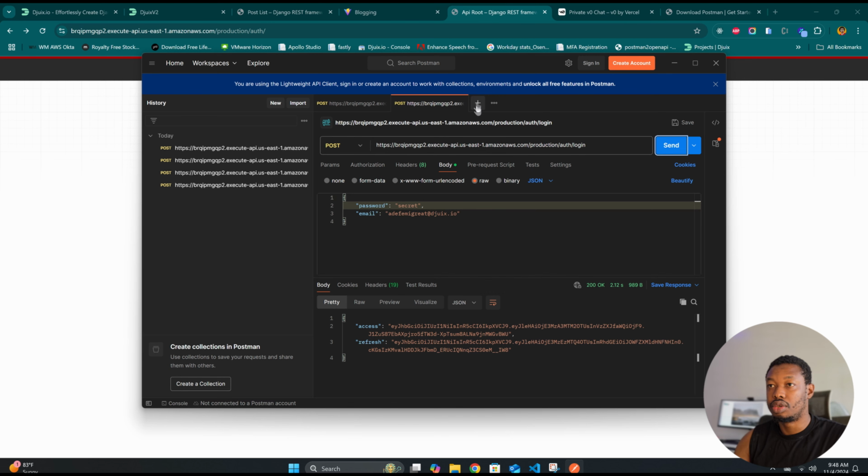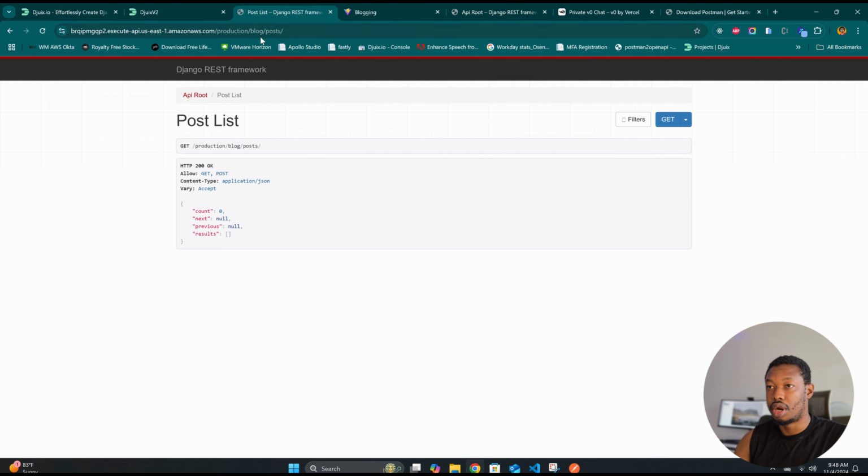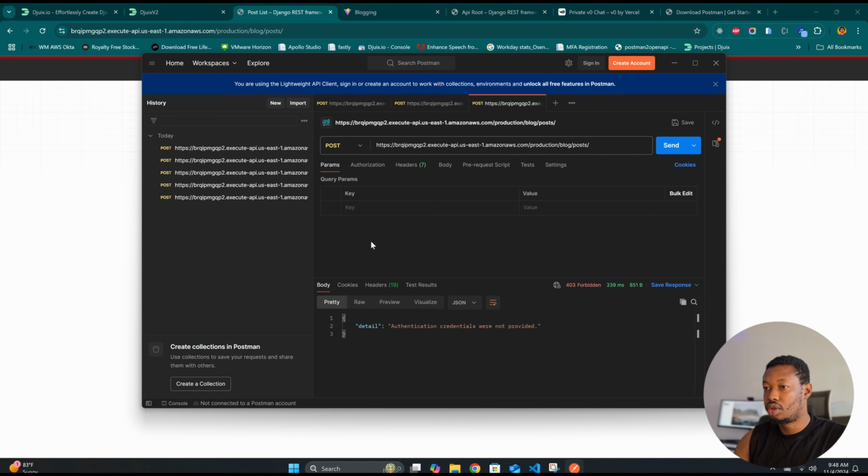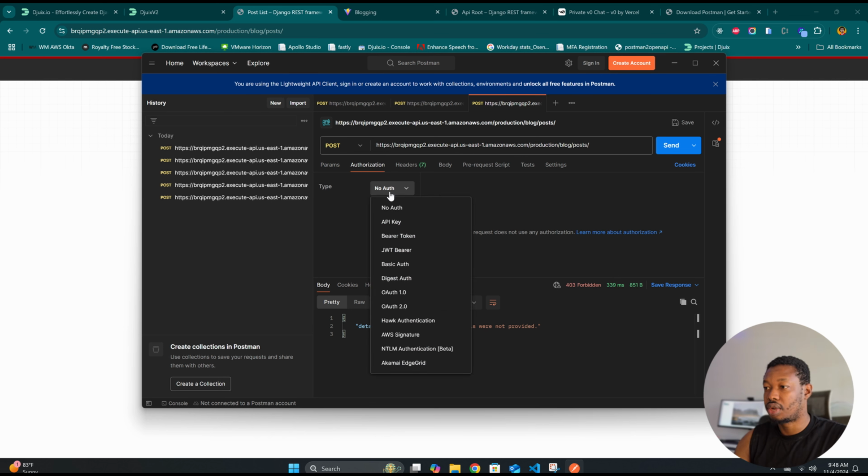The next thing we want to do is explore the post URL. So let's copy the post, come back here and make the post request. Again, this is going to be a post request. To add a blog post, you need to be authenticated. In this case, all we have to do is come down to the authorization header and specify the bearer token.